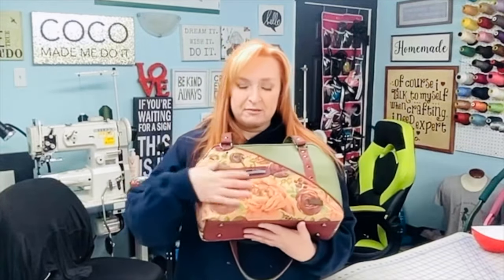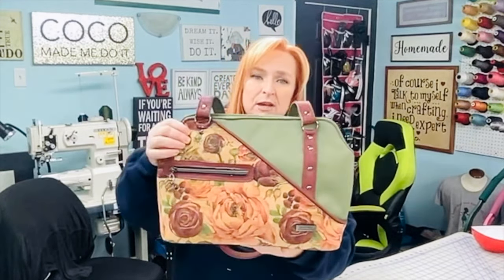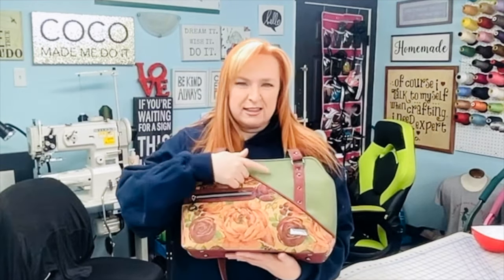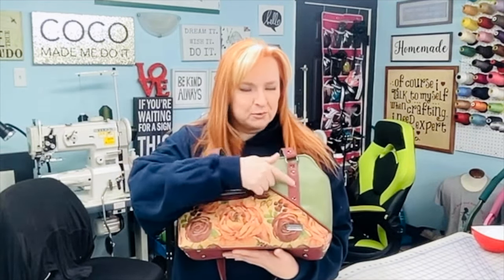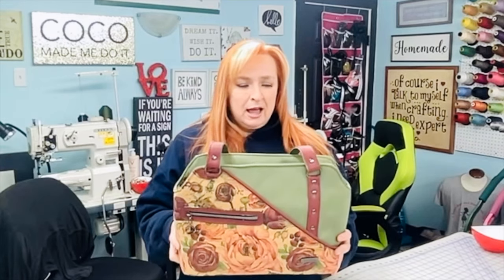I chose to use this beautiful cork fabric from MM Cork Supply as my kind of feature print. It's just gorgeous. And then I used Mora faux leathers from Emmaline bags. I don't remember what these colors are. I think this one is olive and this one is the burgundy. I don't know, but they're Moras. All my hardware is from Emmaline bags as well.